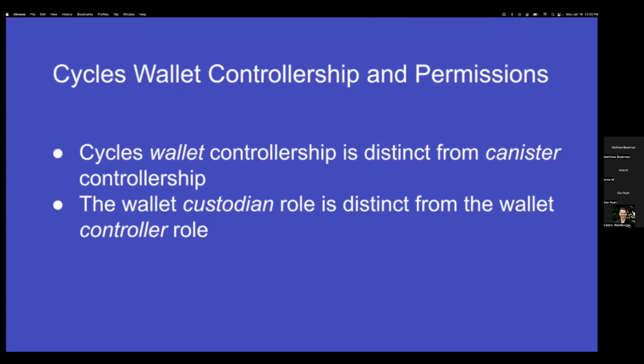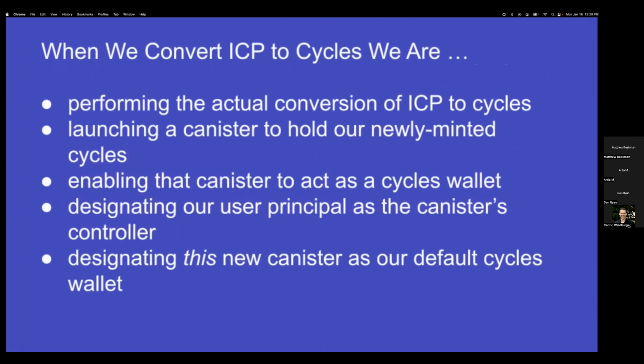But we have some ICP, which at the moment is in our Coinbase wallet. The coins are ours, but they're still sitting on the exchange. They're in a non-custodial wallet that the exchange has provided for us. To convert these ICP to cycles, we must first move them to our NNS account. That is basically move them off the exchange and into the IC ecosystem.